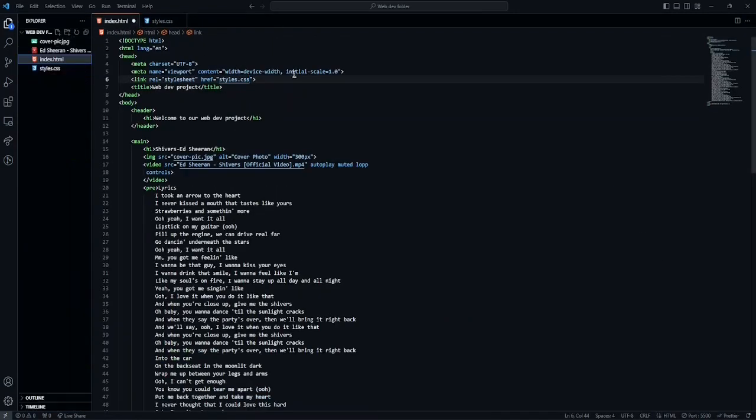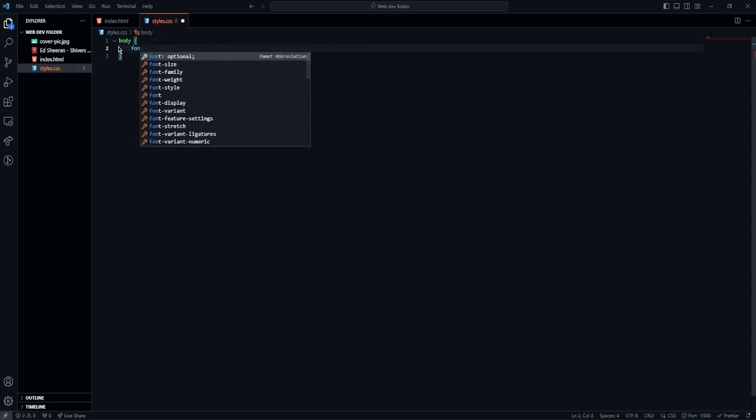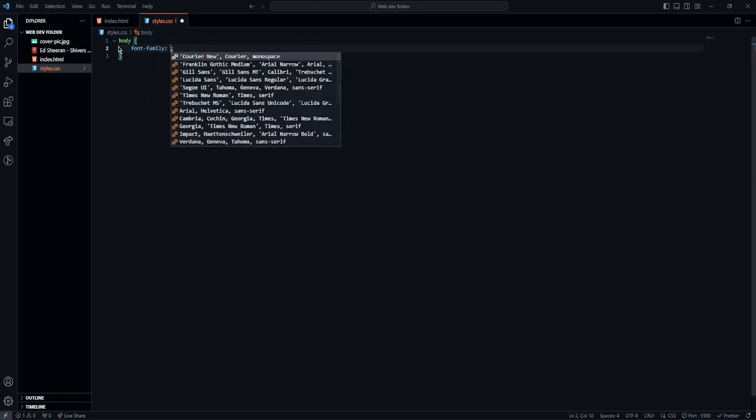Now let's go back. Once we have done that, let's just save this and go into our CSS file and start editing. So first thing I'm going to do, we are going to make some basic styling for our header, our main section, and our footer. So what I want is for my body, curly bracket, I want my font family to be Segoe UI.